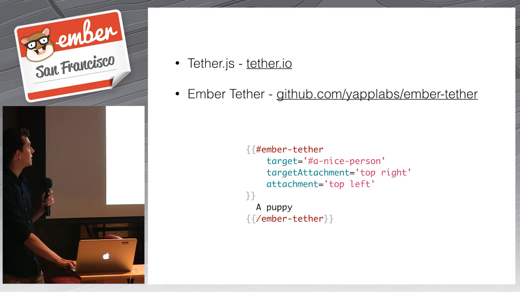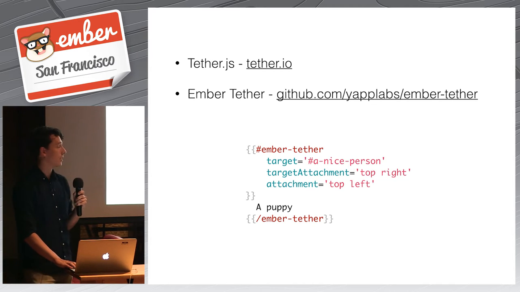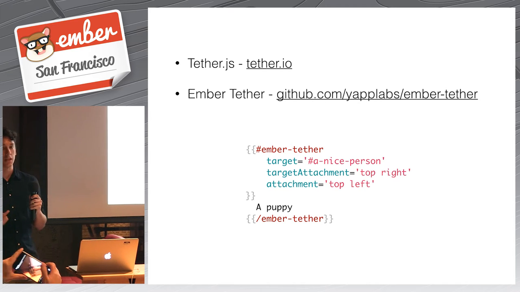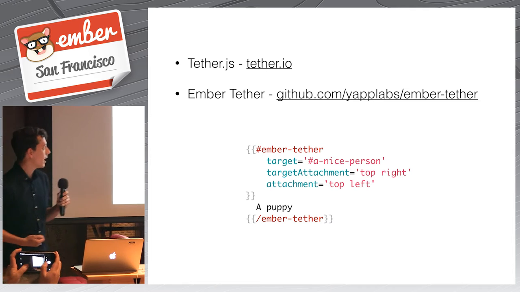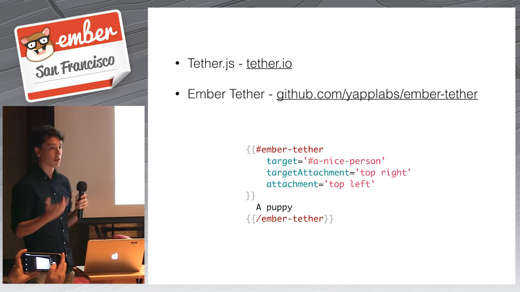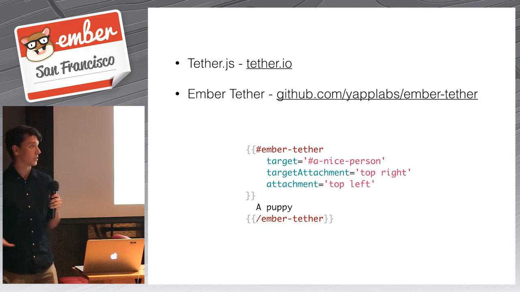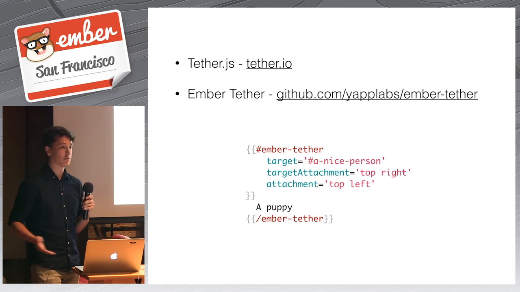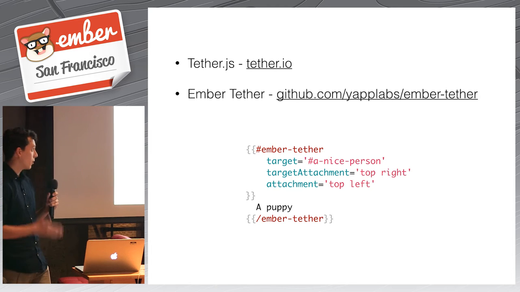I came up against this problem a while back and I found a great library called TetherJS and its wrapper Ember Tether. TetherJS solves the positioning part of this problem. All we have to do is provide a target — any selector for any element on the screen — an attachment, top left, bottom right, and you're good to go. This Ember wrapper is amazing and I highly recommend it if all you need to do is positioning. But doing both of them is pretty hard.